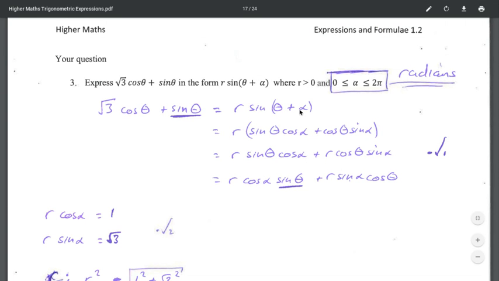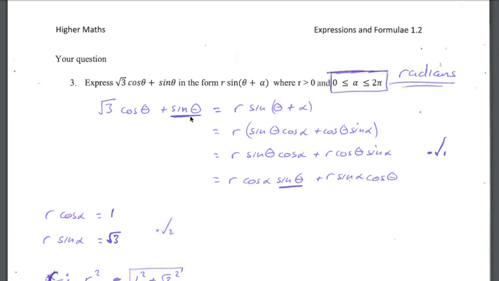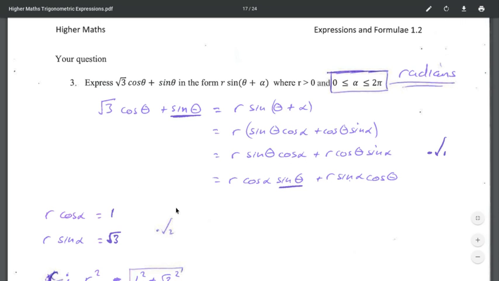So again, expand using the addition formula, multiply through by r. And then to make life easier for yourself, rather than writing r sine theta cos alpha, write r cos alpha sine theta. Again, we're multiplying 3 terms together here, so we can reorder them. That's fine, because we want to be comparing how many sine thetas on either side. So here we have 1 sine theta on the left-hand side of the equal sign. We have r cos alpha sine thetas on the right-hand side of the equal sign. These must be equal, so r cos alpha equals 1.